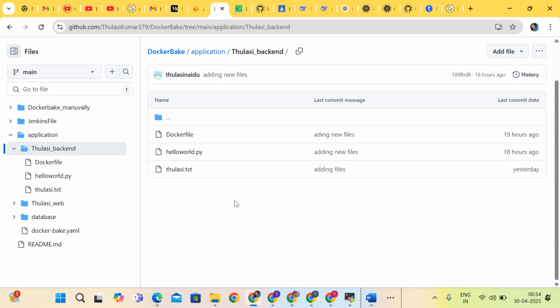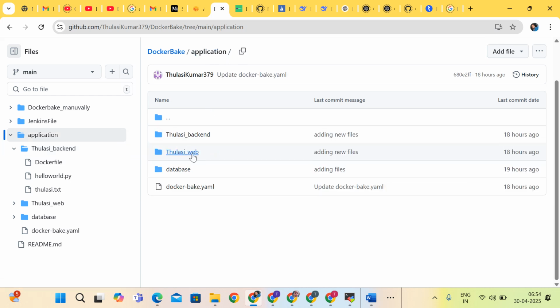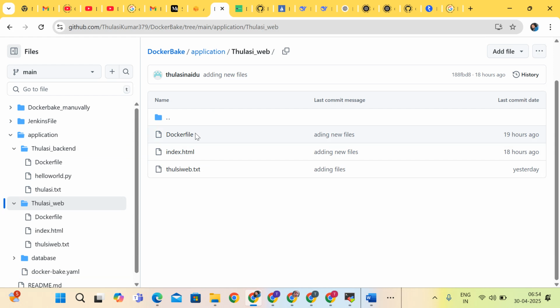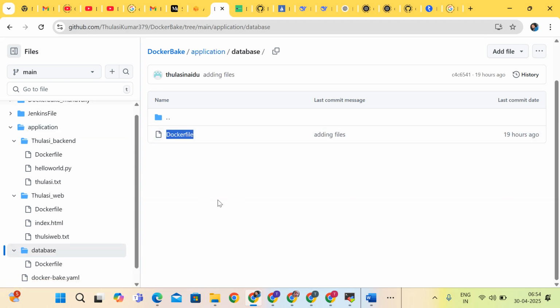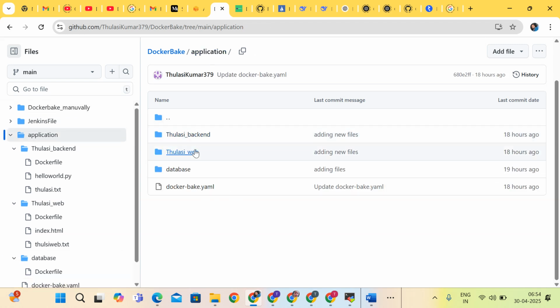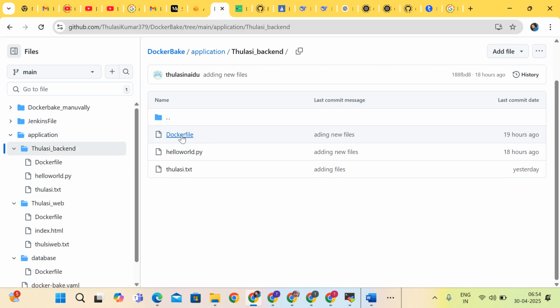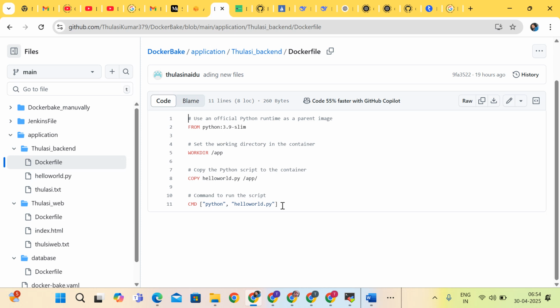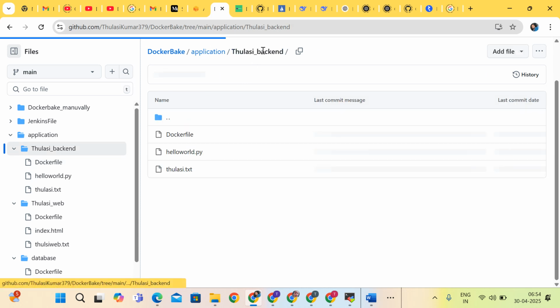I am running a hello world application in the backend, an HTML page in the frontend, and DB connections in the database. The Docker files are different, because we require different dependencies, jar files, war files, and separate port numbers, so that we differentiate every API.